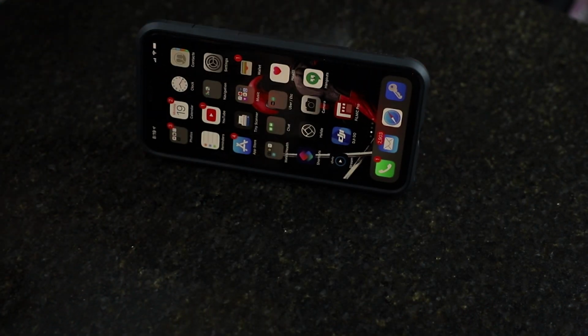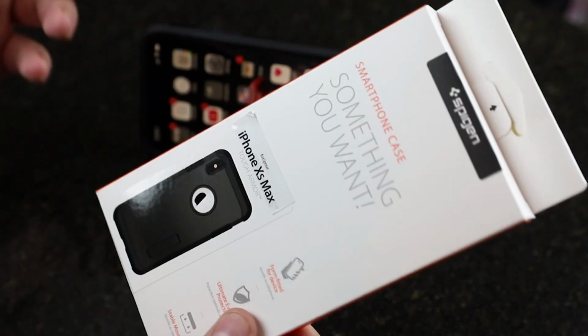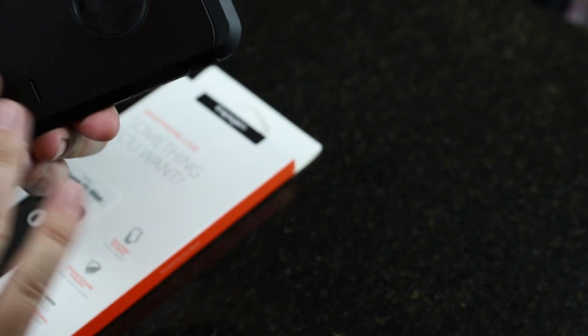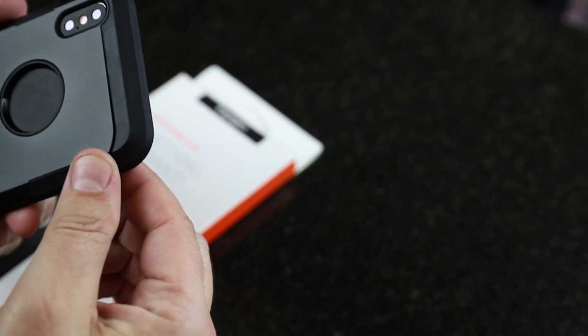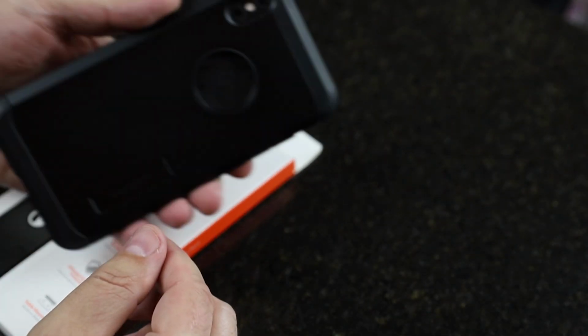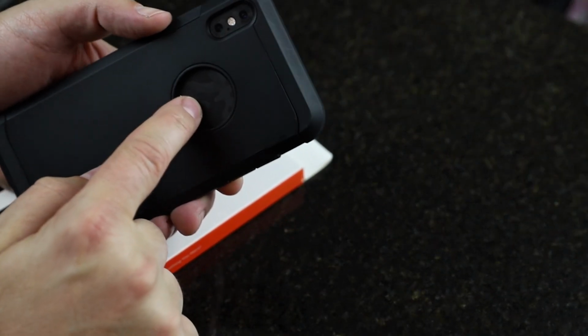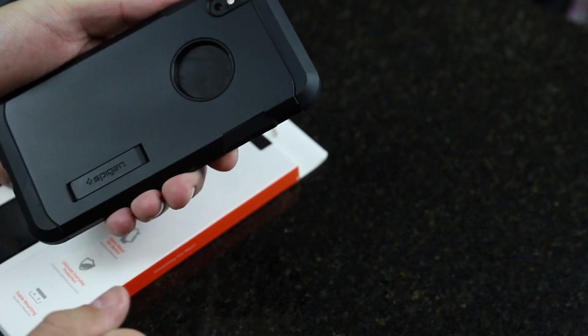And overall, for the price, I think it's a good case. It's definitely a good option if you're looking for something with a little bit more protection than a slimmer case, and something that does have the kickstand. Like I said, the only two negatives that I feel for this case are the fact that it has this open back, which I don't like, and the fact that it collects fingerprints.